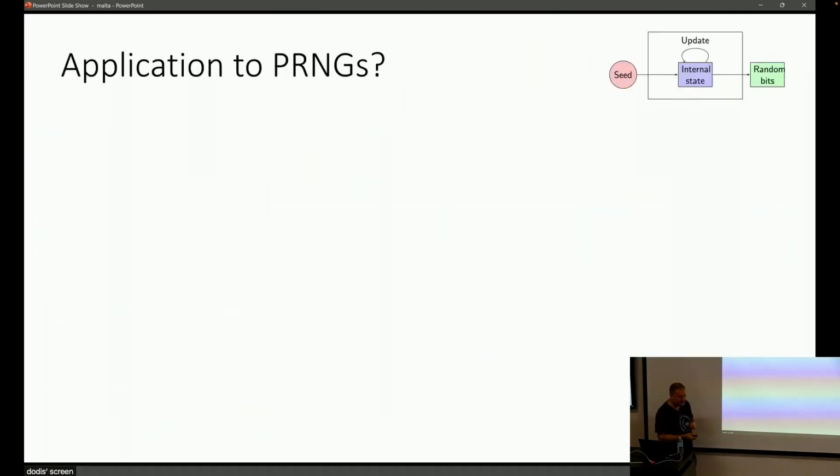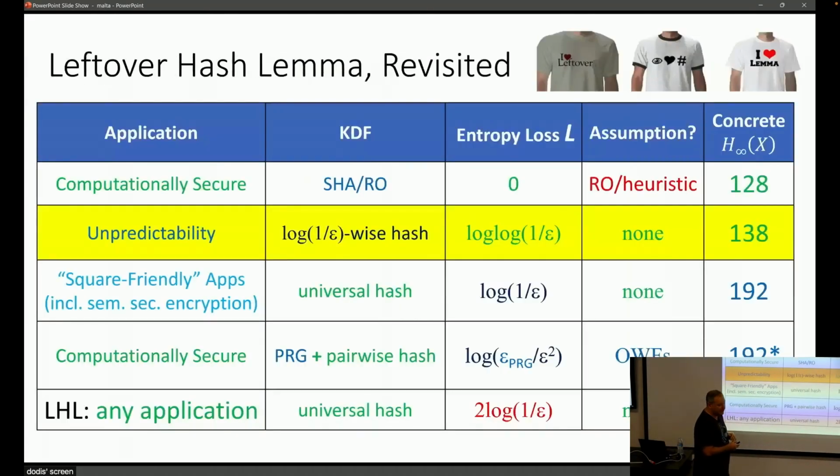Oh yeah, and you haven't told us what unpredictability is good for, frankly. I briefly mentioned it: unpredictability applications are anything where the task of the attacker is to find something. Find a string, like forge a signature, forge a MAC, invert a one-way function. All this is unpredictability applications.